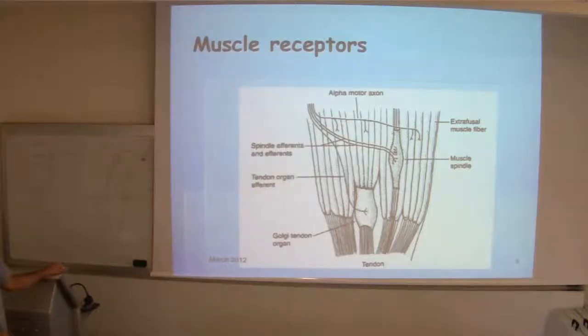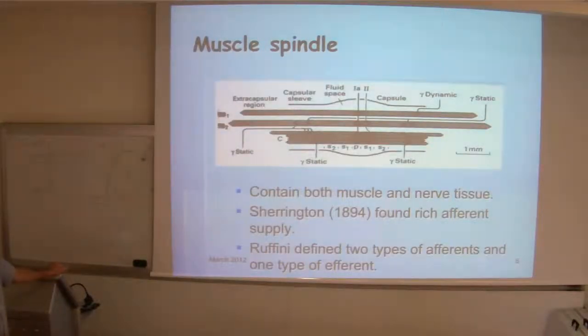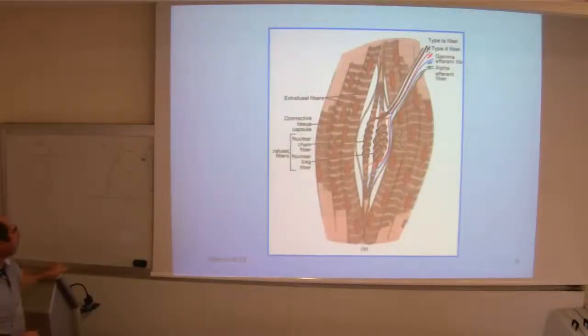But they're separate from these ones, and they are innervated in a different way, and you'll see it in a second. So let's just look at that, and then we'll take a break. So if this is a spindle and you open it, what you see is that you have this fiber. This is a muscle fiber, okay, and it's looped. It's kind of wrapped by an axon that is called this 1A fiber.